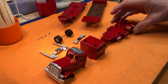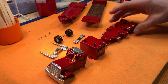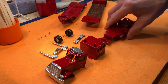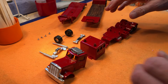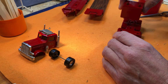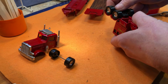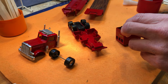Well, as you can see, we're on the final stages of assembly. Our two trailers are done in the background there. We've got the wheels all nicely rolling on that cab chassis. So it's now time to get it all together. Not sure which is the best way to do it. That goes on there like that. It's a rivet hole underneath. That's the locator, so we'll put a bit of super glue in there.